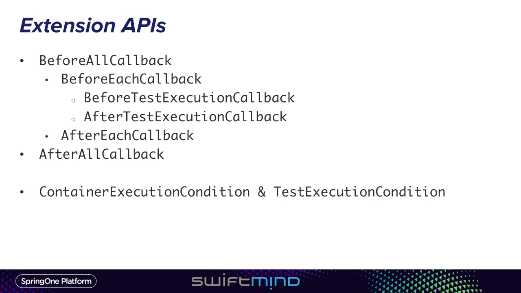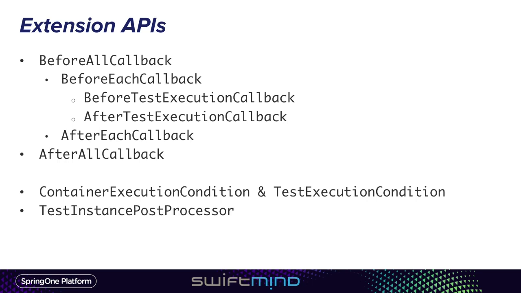Another feature we have is what's known as conditional test execution. That can be applied at the container level or the test execution level. One thing about JUnit 5 is we try not to focus too much just on Java classes and methods. So when you see container, in the general case, it means a class. And when you see test execution, in the general case, that means an at test method.